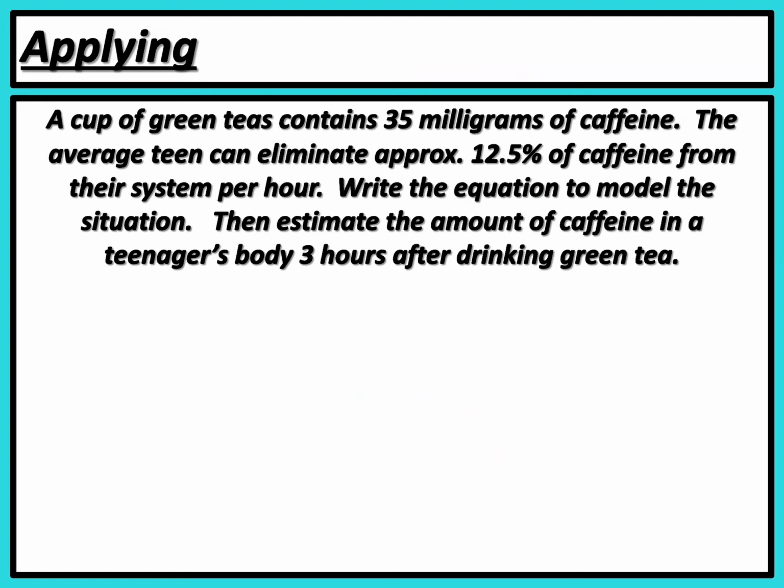Okay, and the first thing that we should know is they're asking us to do 2 different things. So the first is to write an equation, and the second is to then estimate a value. Okay, so we want to make sure we don't try and do too much at the same time. All right, so I see a percentage, which tells me this is going to be your rate. And now I need to know, is it growth or decay? So I want to look for a key word. Well, I see it says eliminate. Okay, well, eliminate would indicate a decrease, which to me means it's decay.